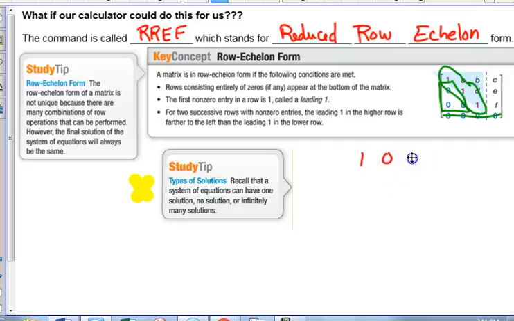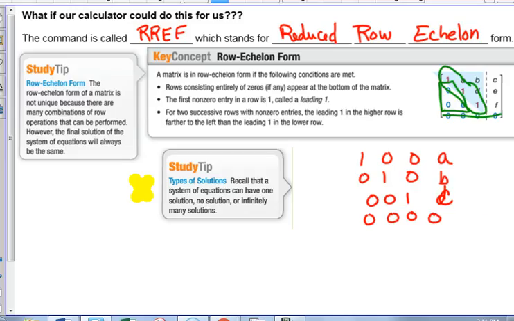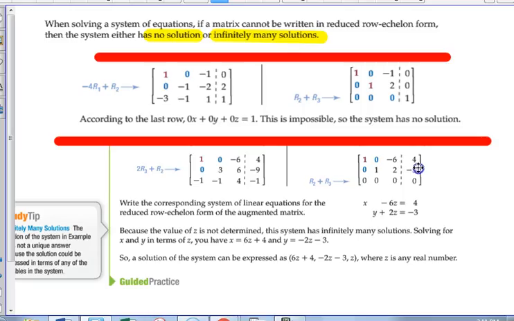Reduced row echelon form will look like this, with some letters over here, some numbers over here. It could also possibly have a row of zeros at the end. If there are any, you put them at the end, or the calculator will put them at the end. It means nothing if there's an extra row of zeros as long as you already have A, B, and C solved right here. But on one like this, it means entirely something else.